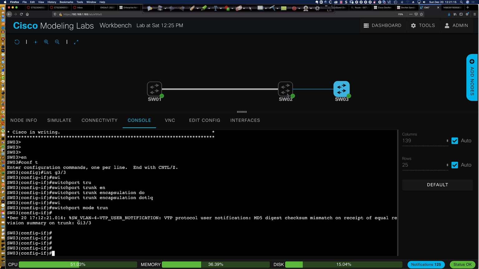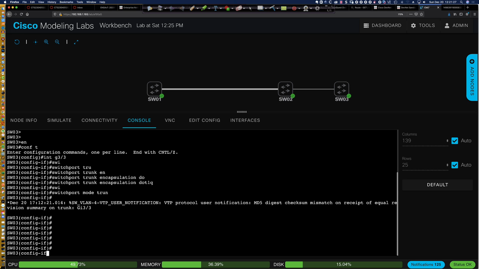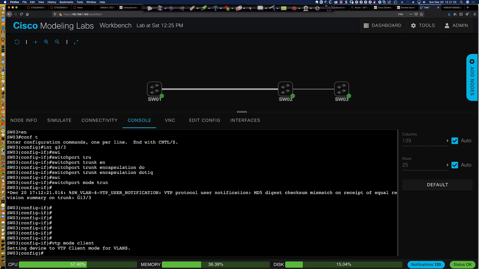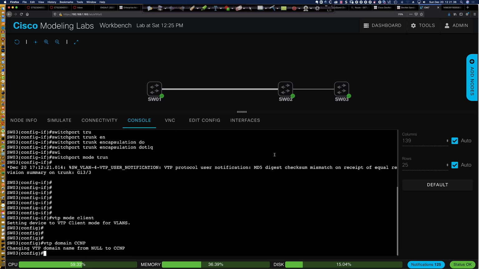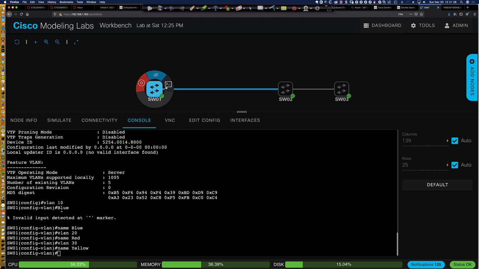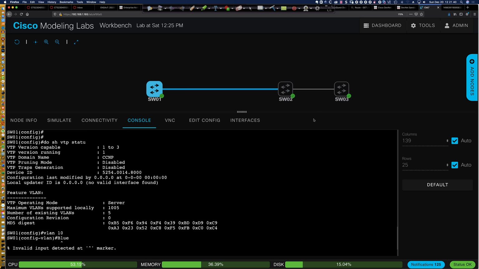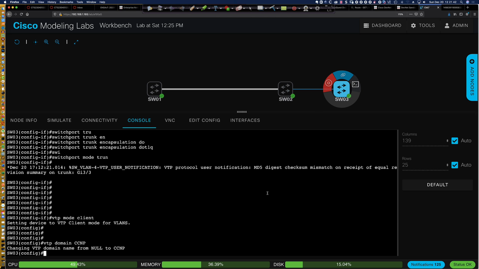We'll say the previous network engineer set switch 2 to off mode because he never thought that you would add a switch 3 here and that your boss would say, make it use VTP and use switch 1. So here we are on switch number 3. So vtp mode client, right? vtp domain CCNP. And let me double check that really quick to make sure that I set it to CCNP here. Okay, I did.